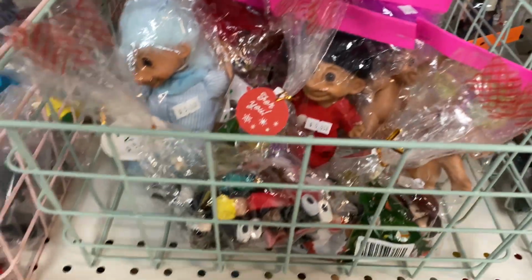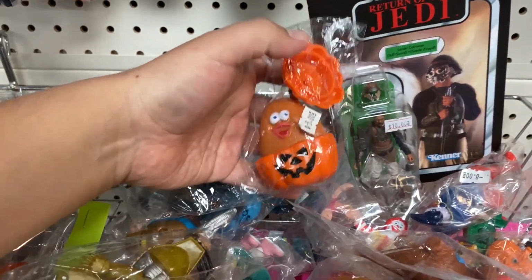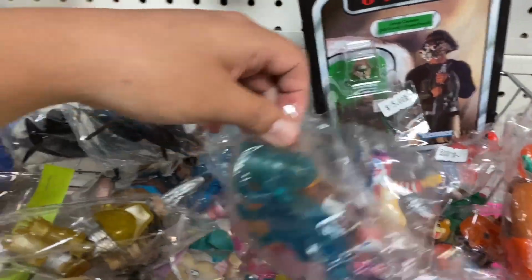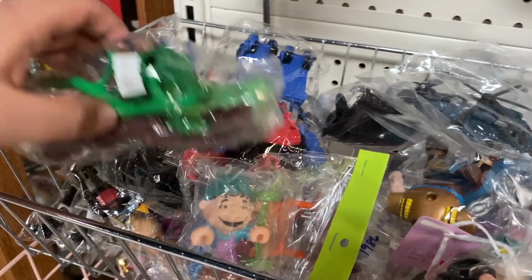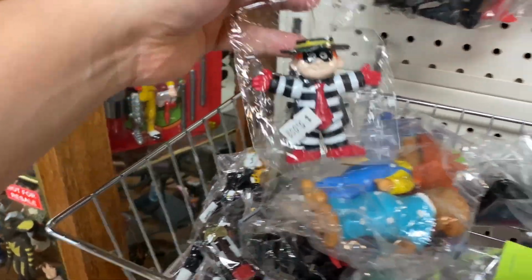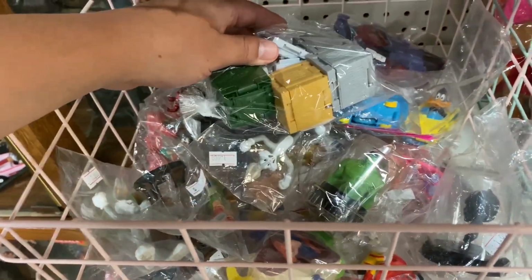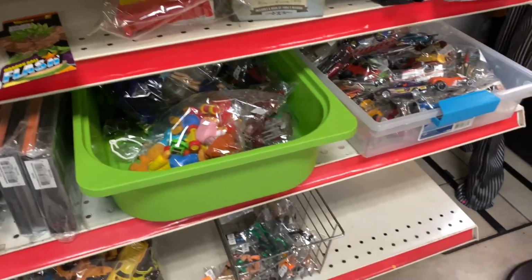This is definitely a place where you would take the kids, take a dig through there, find some cheap, cool toys. There's a cool McNugget Buddy for $5. I love me some McDonald's Happy Meal toys. I should have picked up this Ronald, but I forgot as I kept going through the store. You always forget to go back, and that's why as soon as you find something, you gotta grab it. Just bring it along with you. Berenstain Bear is there. There's a Hamburglar, more of those Happy Meal toys. But like you see here, it's just all kinds of different things. There's even some Micro Machines in there. I mean, not only is it fun for kids to dig through, even for collectors like myself, you never know what you're going to find in there.